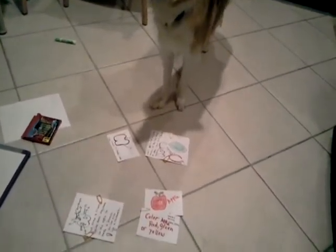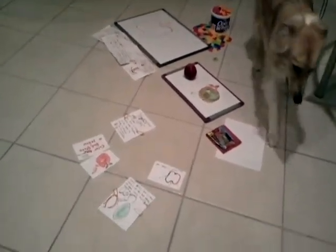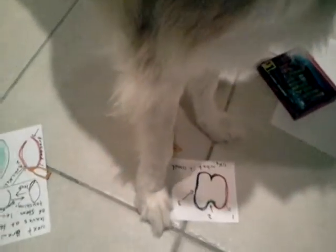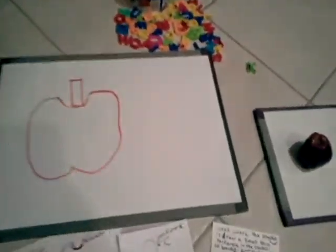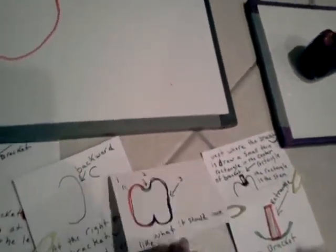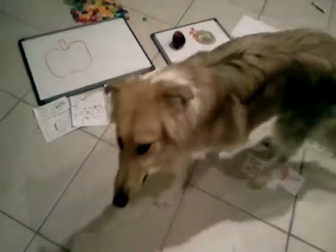What the apple should look like without the stem. One of these four cards. With the stem is four steps. The apple should look like this. Serenity, are you touching it with your back palm? Touch it with your front palm. Look good. This picture is what the apple should look like, doing the third step after the third step is completed. So here. Come on out. Good job. You're doing good.